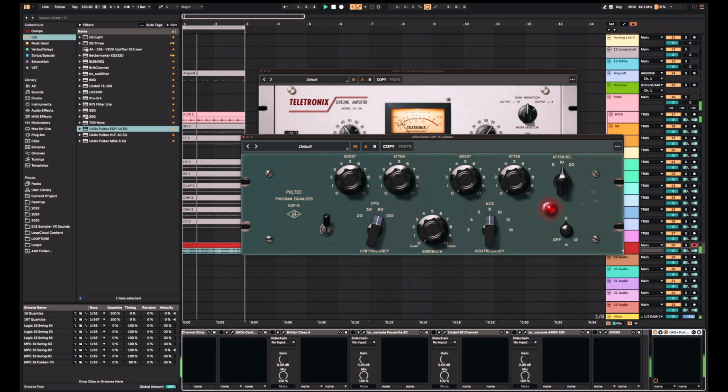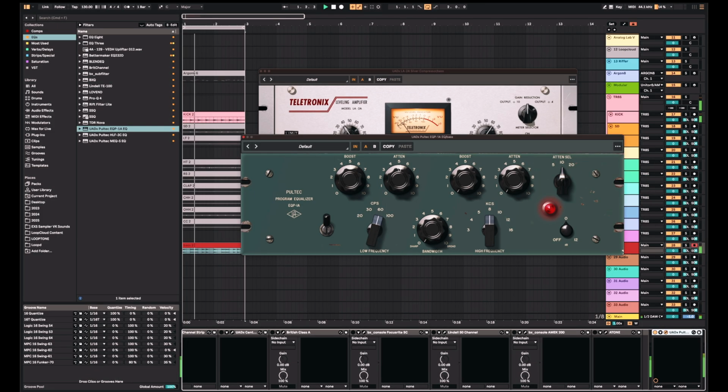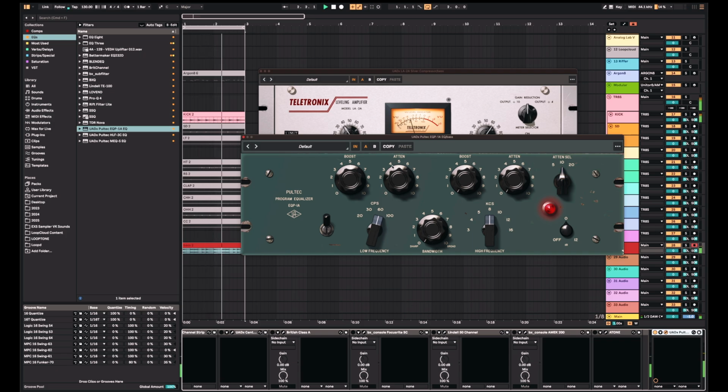You're boosting a specific frequency area, and then with the attenuation knob, you are shaping the EQ curve that you are targeting, say 60 here. You're boosting 60, and then with the attenuation, you're bringing down the specific resonant point, and it creates this type of effect. As you can hear, if I take the attenuation down to 0, 60 is more pronounced. But when I attenuate it, it sounds more round, because it takes a little bit from its left and right frequencies. It sounds really good right now.